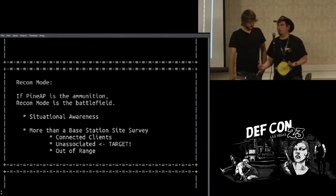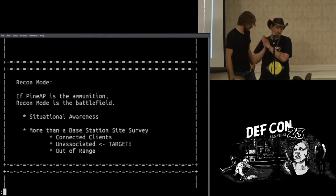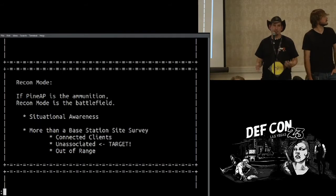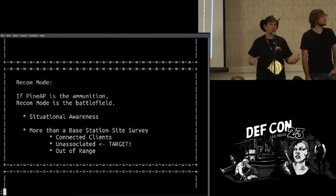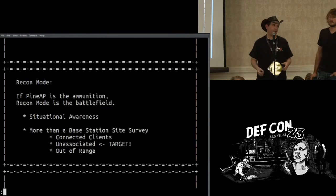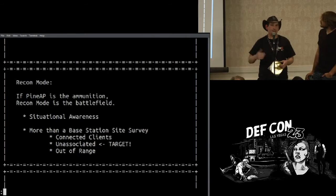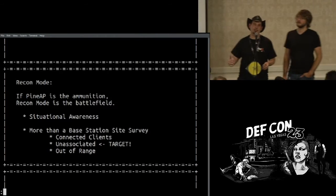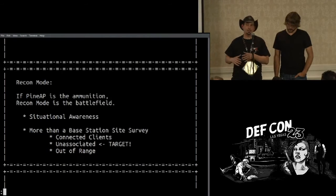Yeah. So if PineAP is the ammunition, then Recon Mode is the battlefield. It provides that situational awareness where you have a good sense of what's around you. And we've seen site surveys before. You can pull up a site survey on your phone or whatever have you, but that typically only shows you the nearby access points. And that's only half the picture. In fact, it's probably even less than that, because what we're truly interested in are clients, and specifically the intelligence we can gather from which clients are connected to which access points.